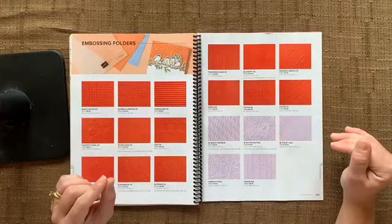It's called the 3D embossing folder. That's not what it's called. 3D embossing, I think it's platform. I wrote it down wrong. It's going to be for $10, and it just makes the new 3D folders fit better in our die cutting machine. So as soon as that becomes available, I will be sure to pass that information on. Something to keep in mind and to kind of keep our eyes out for.